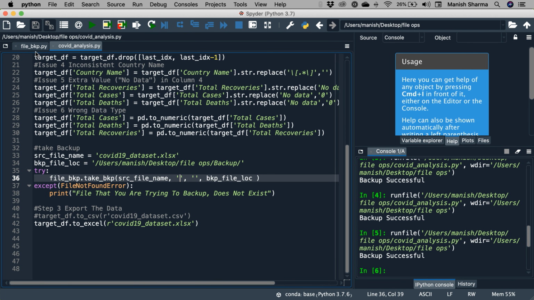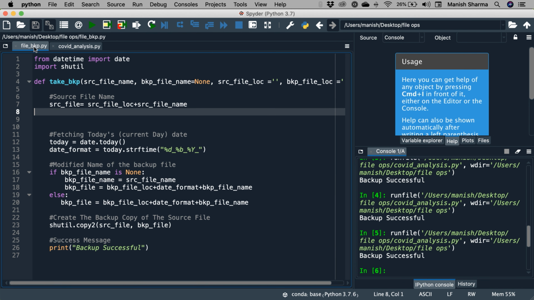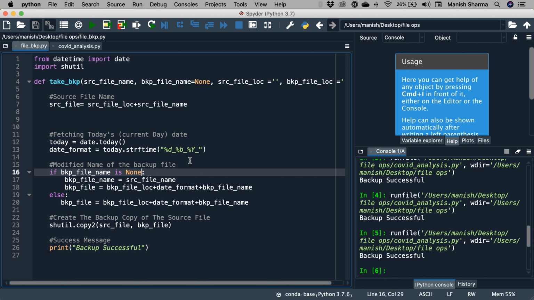Here we are. And here is the script that has our function. Fixing that bug won't be difficult. We just need to add an OR condition in our if clause, like this. This not bkp_file_name condition will return true only when there is a string stored in the variable. Otherwise, it will be evaluated as false. This should solve our problem. Let's run the code again and see if it works or not.